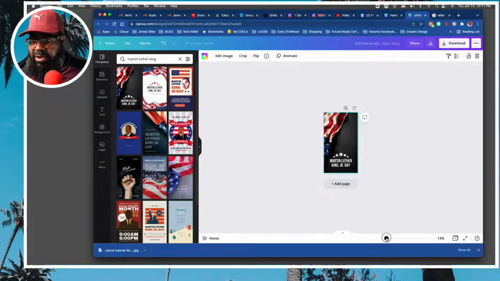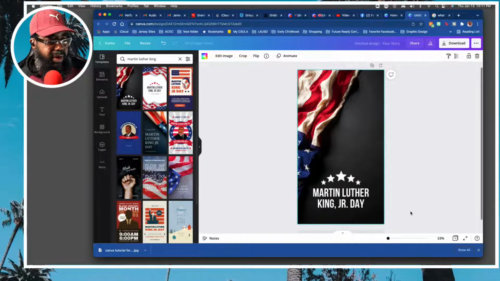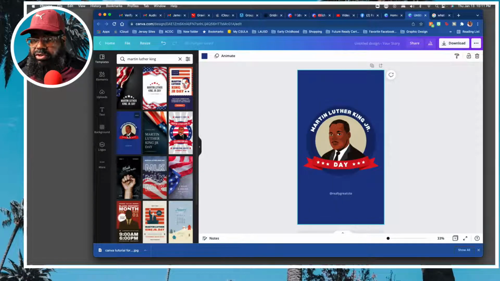Let me see if I can enlarge it just a tad so that you guys can see the goodness that I'm showing there. So that's probably the best that I can do. I click on another one, it has kind of a cartoonish feel, but it's basic as well. If I wanted to say, celebrating Dr. King, have a wonderful Dr. King Day. Dr. King, we honor your legacy today. And I can put from one of the organizations, like I said, that I represent and work on those social media accounts.